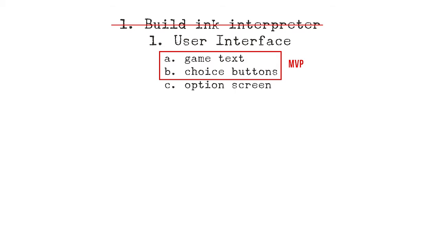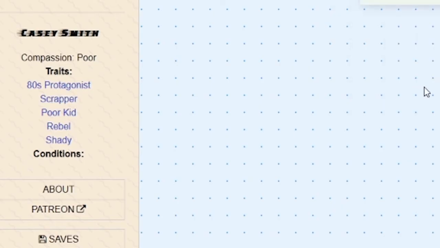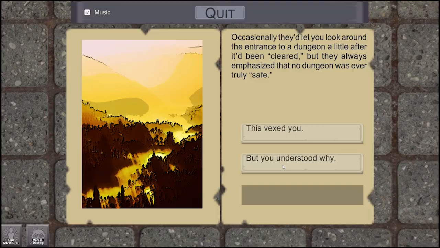We'll need some kind of option bar or screen for loading, saving, quit, and any visual or audio options we have. Our game is going to have character traits. In the Twine implementation, they were largely a simple text list. We're going to use small graphical badges similar to what I used in the Unity demo Adventurer. Let's also use a space dedicated to some kind of graphical image.